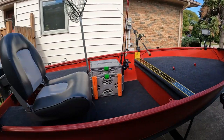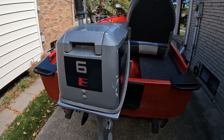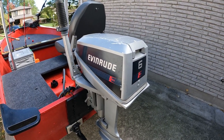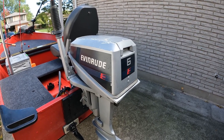Now, if I take a bunch of that off, this thing will absolutely rip, because I know with small boats, weight is your enemy. But for what it is, I'm used to having my little 45 Minn Kota on my kayak. So this thing flies. It's so nice to have a gas motor to quickly just rip up and then go to your spot.